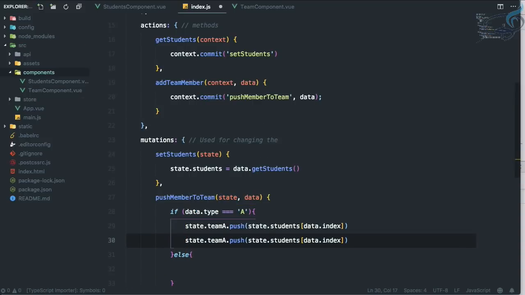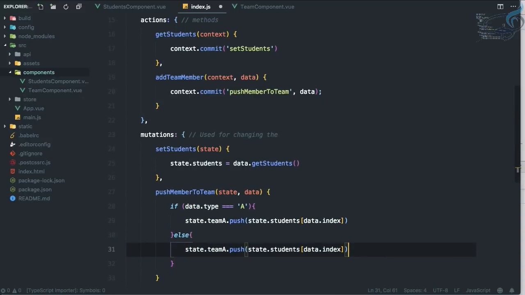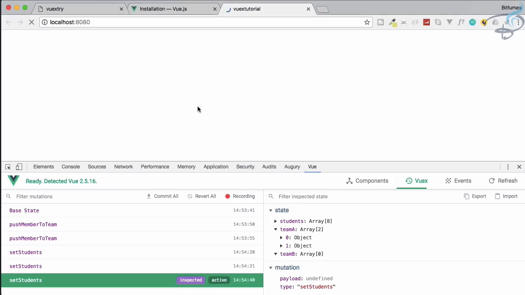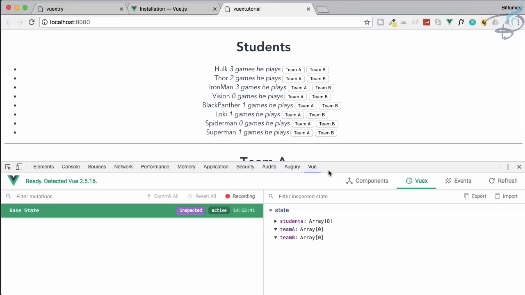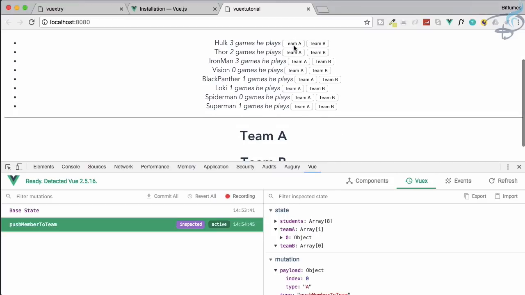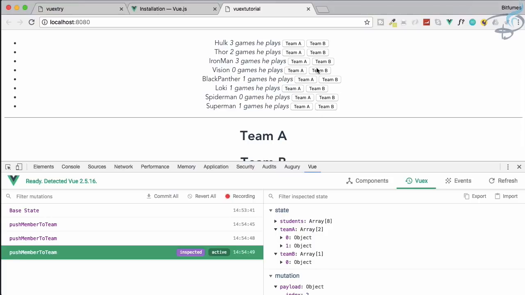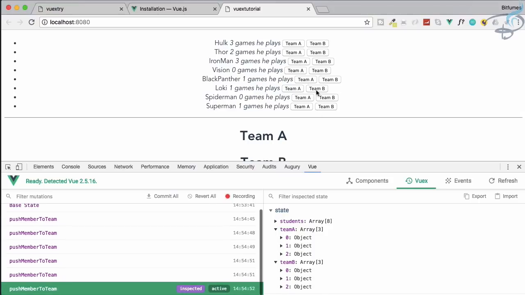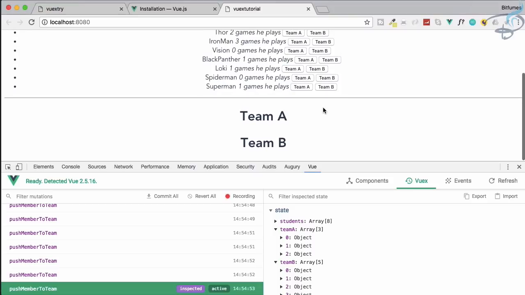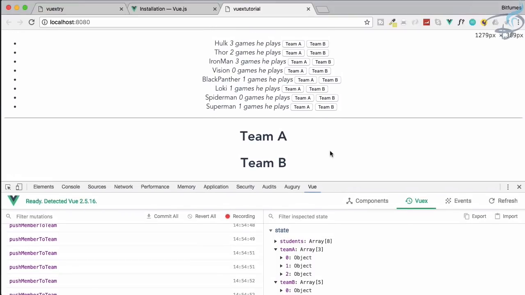We will say like these things, but it has to be team B. Simple and very easy. So again 0, 0, team A, team B, Hulk on team A, good, Thor on team B, again good, and as many as we want to have. So this is a way we can add things to here.